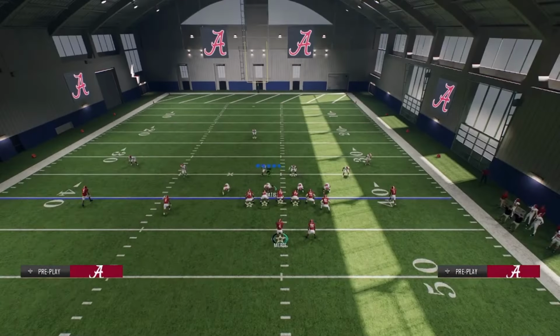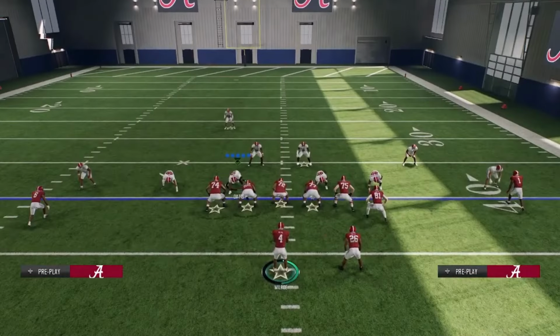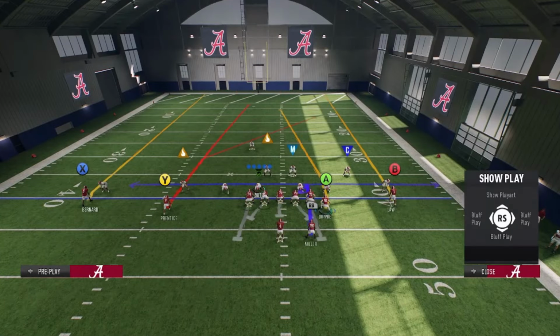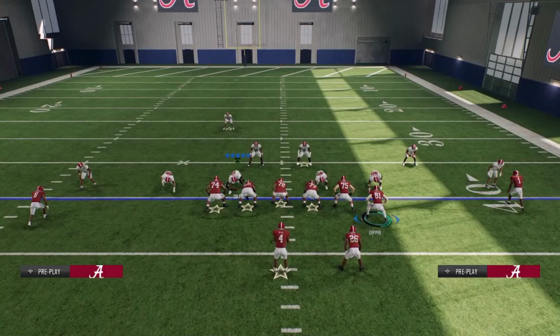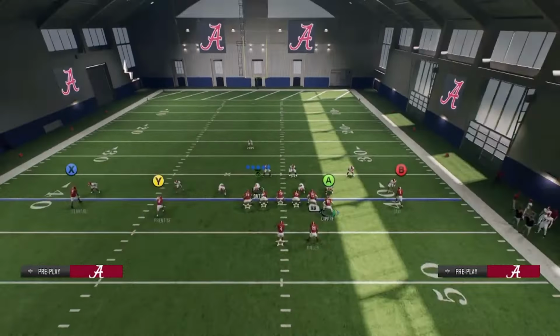So hop into cover 1 hole, press the outside receivers. So another thing, guys, your tight end cannot be bumped. It's been like that for every EA Sports football game for the last decade. Your tight end, he's unbumpable. So you don't have to worry about him being bumped off the line of scrimmage.